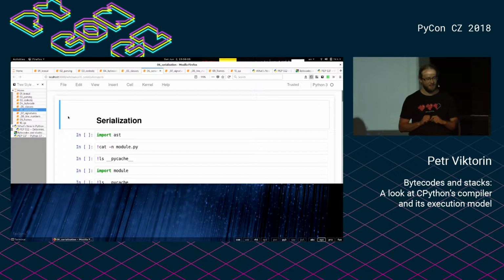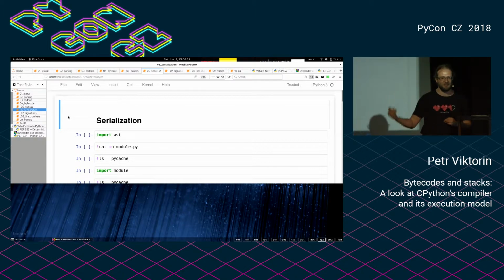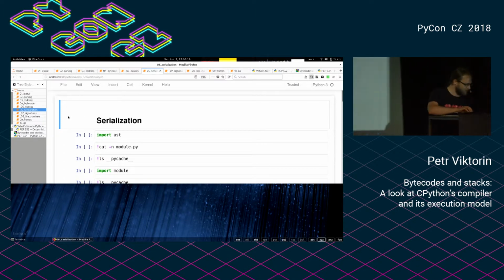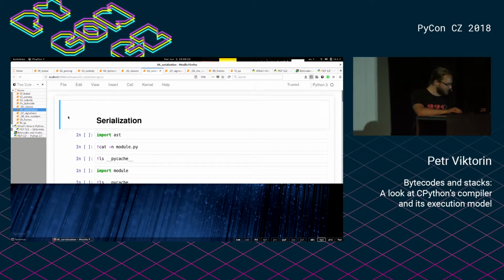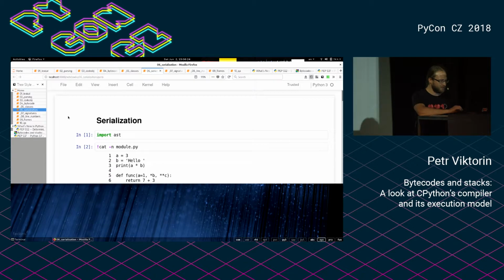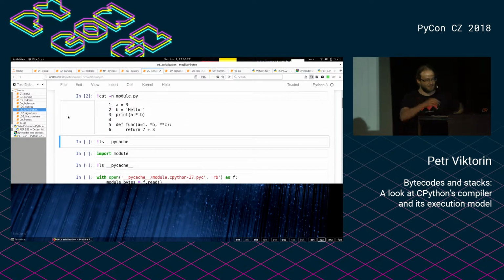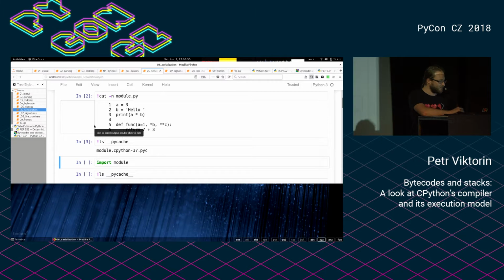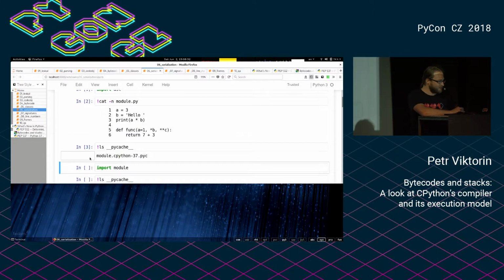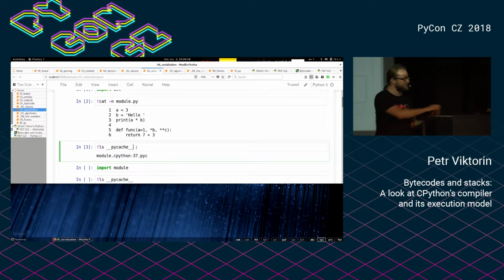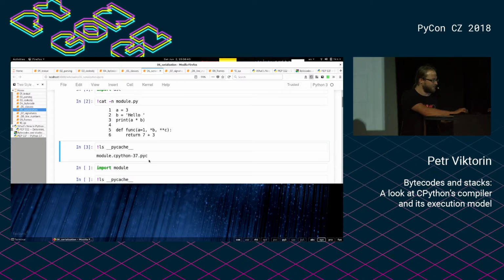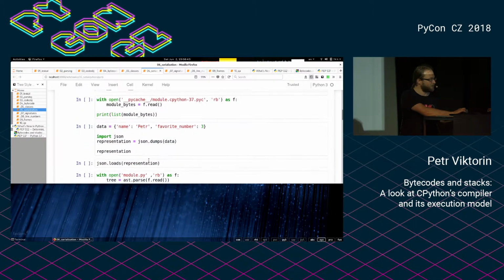Who here has seen a PYC file before? So that is the Python cache. That is exactly the result of tokenization, parsing, and bytecode generation. Let's look a bit more on how this works. So let me go through the steps again, since this is a new notebook. I have to do this again. So if I look into my PyCache directory, I see that there's a PYC file, which is generated whenever I import a module.